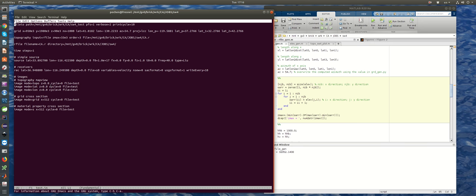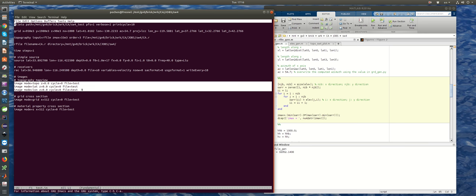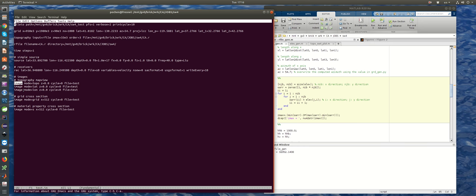And then the important thing that I want to check is actually some map view images, which show the topography that's used by the simulation, right? So the image command is going to allow me to create some output from the SW4 simulation. The mode is going to be topography. Z equals 0 means what? It means the surface. It's not the mean sea level here, it actually means the topography. Right. Cycle equals 0. File equals test, so all the output files are going to have the prefix test.